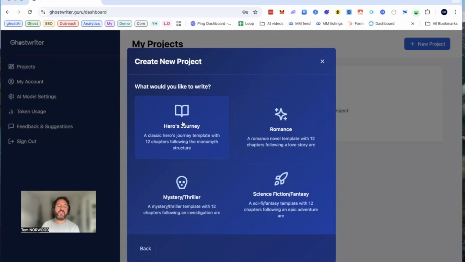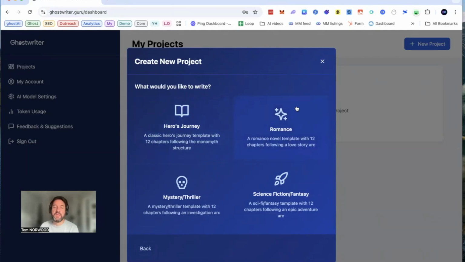There's 12 stages to the hero's journey. And it's perfect for novels of transformation, when a character goes through a journey which transforms them and transforms their life and potentially the lives of their families or people around them or their society. So it's great for a coming of age type story or any sort of story where the character's going through some kind of deep transformation.